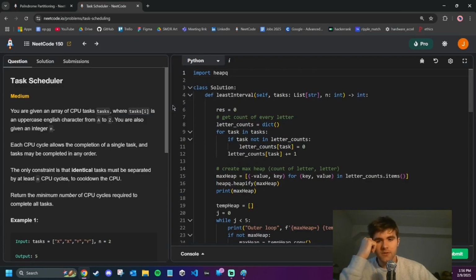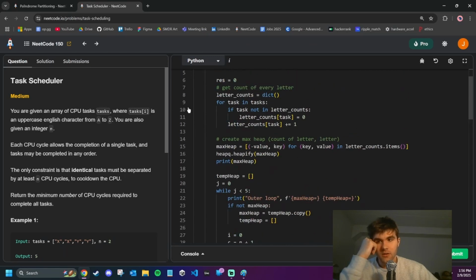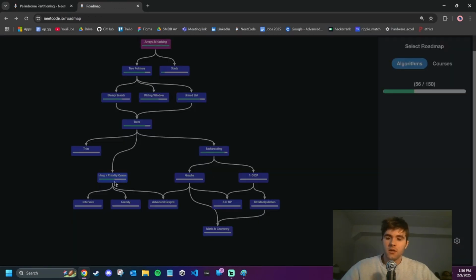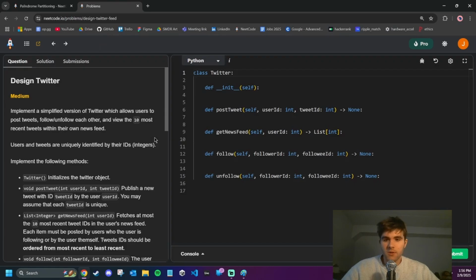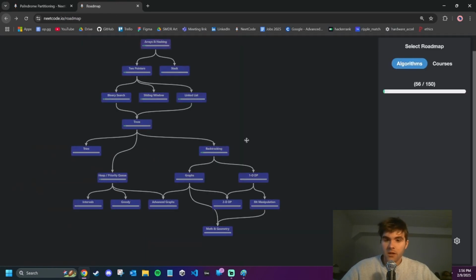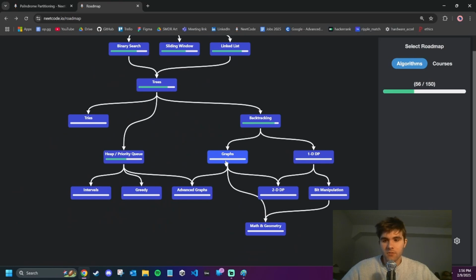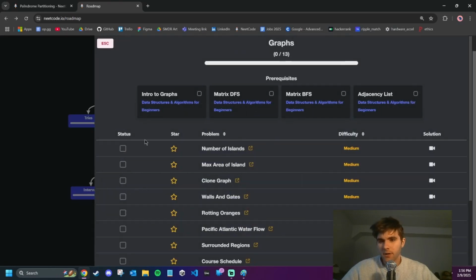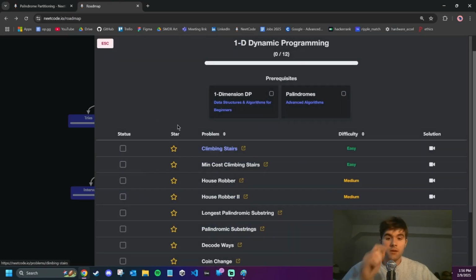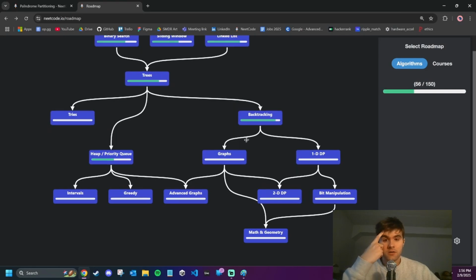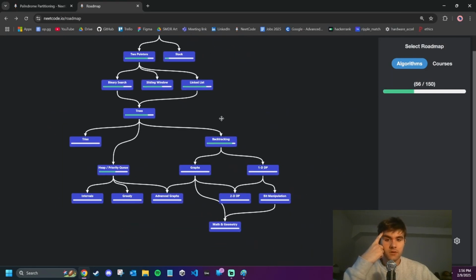I think I failed this one, right? Yeah, this one was a headache. And then design Twitter, I could maybe try tomorrow. And then after that, I guess we'll start going to probably some graph problems next and some dynamic programming. I'm so excited for that, actually.